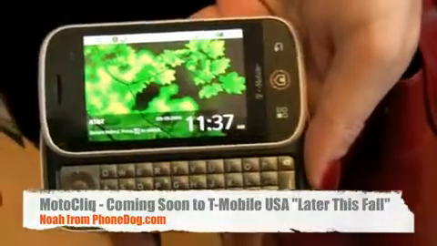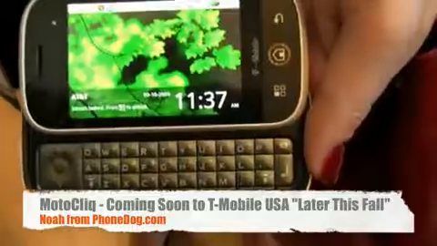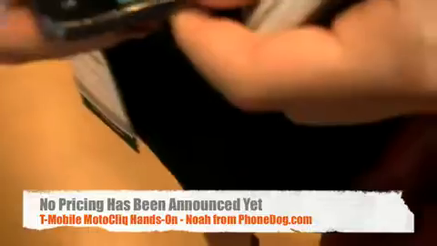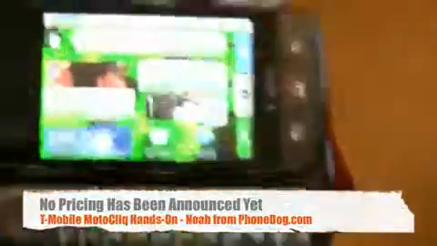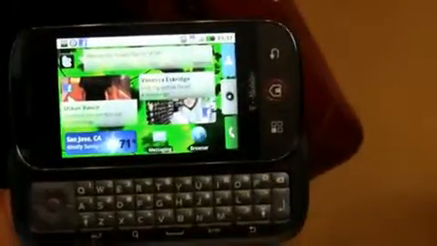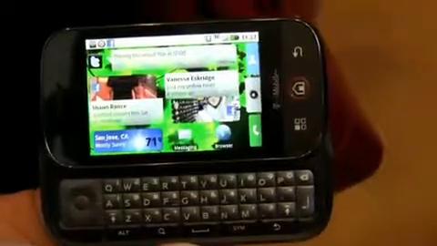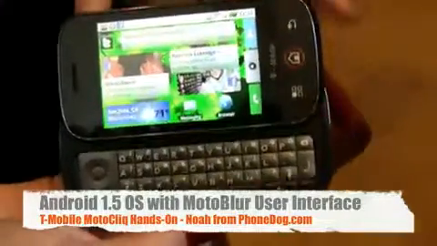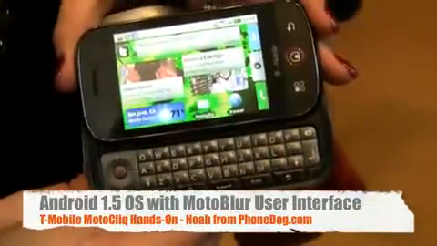Hey, how's it going? So the black one you said, or the white one? I'm sorry? For video, the black one. Okay. Right. Does the Motorola logo ever light up? The logo doesn't ever light up? Which doesn't light up? The logo? The logo on the back lights. Oh, okay.